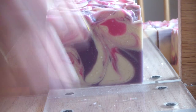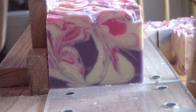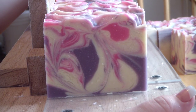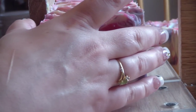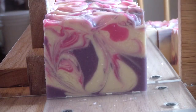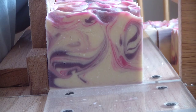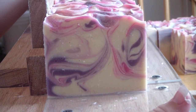Pretty. And I notice the swirls always come out so much prettier after I plane them. They're so much more crisp. And I just knocked that with my fingernail. Oops. I got the colors pretty close to my last bar. I'll show you.